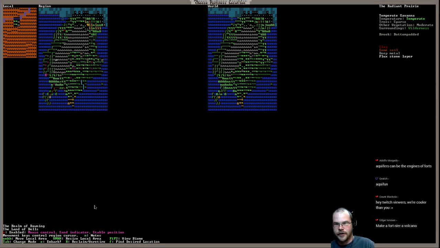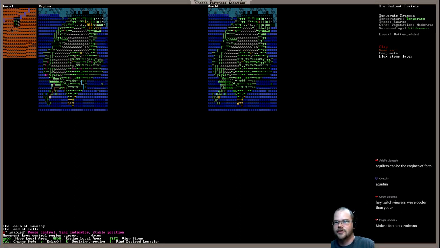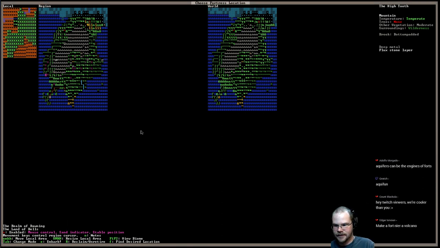What else have we done? Oh, F1, F2. We can view our different biomes if we want. So this is a temperate savanna. These quote mark ones. We also have the mountain biome right here. There's no trees in the mountain. Just the two biomes that we are in right now. I'm not going to do volcano because I'm trying to find something easy.